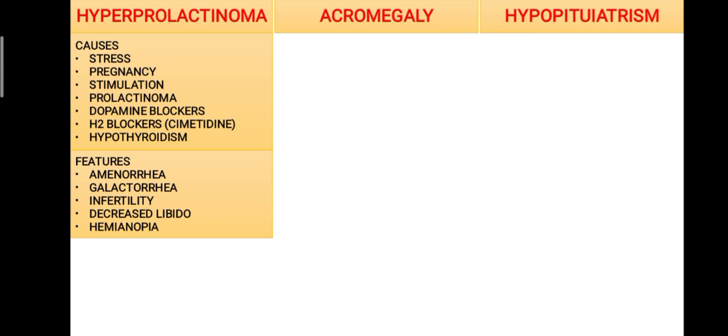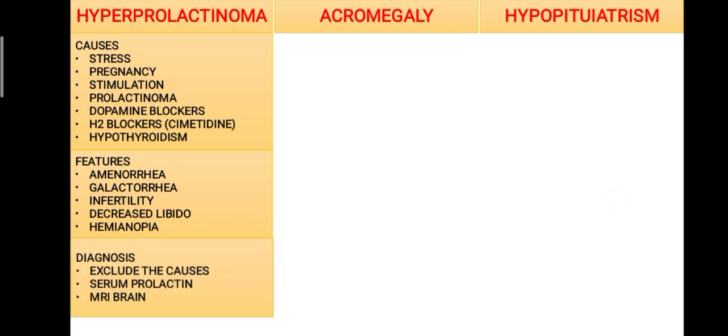The patient will also have infertility because the LH and FSH gonadotropin hormones are not working. The patient will have decreased libido and the patient would have hemianopia, that is bitemporal hemianopia. This is because just near the pituitary gland, above it is the optic chiasm. If there is a tumor in the pituitary gland, that can compress the optic chiasm, causing bitemporal hemianopia. That is, the lateral vision of the patient is not seen. So the patient can only see what is there in the forward, cannot see what is in the right or in the left.